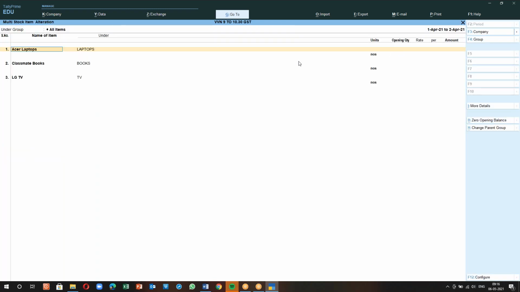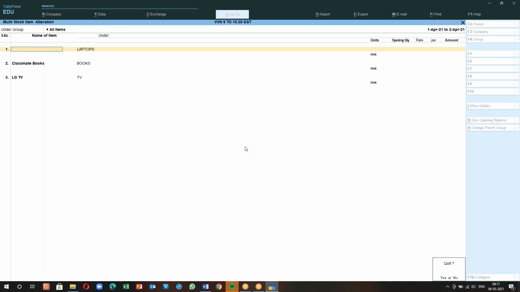Okay, so even here, you have name of the item, laptop, under unit of measure, but next to that, if you see the opening quantity, there is no opening quantity in my company right now. Opening quantity, the rate for it, the amount for it is not mentioned here. That means we have not entered the opening quantity of the product. That is, we don't have any stock in our company.